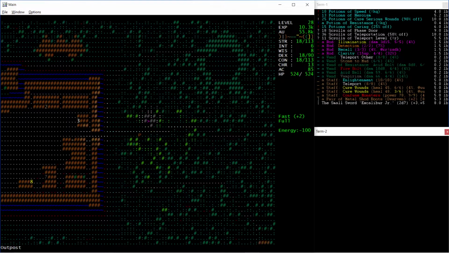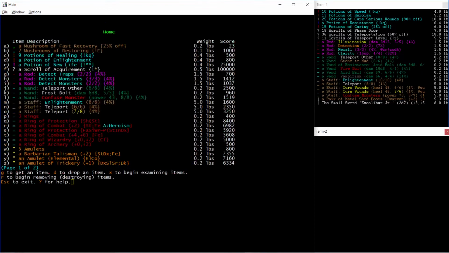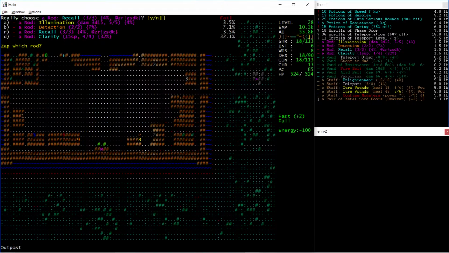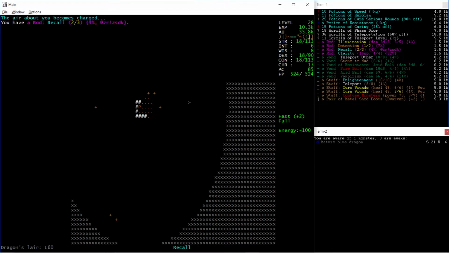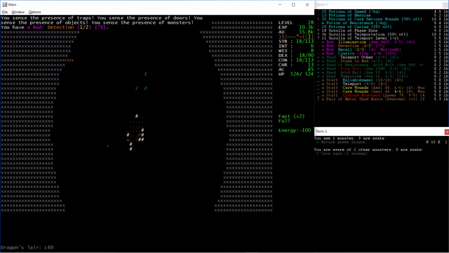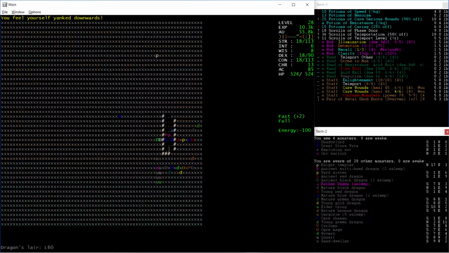And I'll try recalling down into Dragon's Lair a couple more times and see if I can get an ancient multi-hue dragon. But I won't be too fussed if I can't. This is pretty dangerous as well, so maybe I shouldn't be doing it at all. Yep, right in the middle of a vault, looks like.